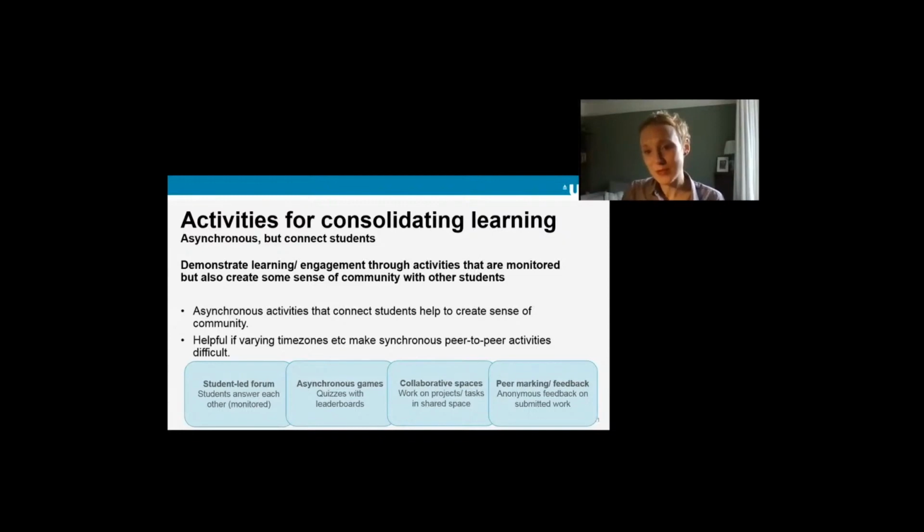But what I really want to talk about is the idea of peer marking, peer feedback. So when students submit written work, they can actually get individualized feedback without you spending a lot of time looking through each and every student's submission.